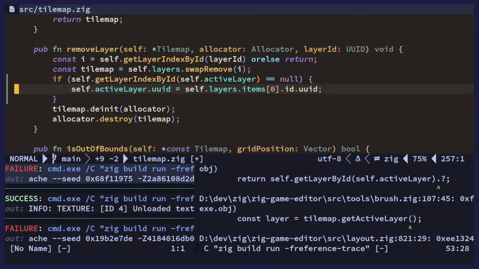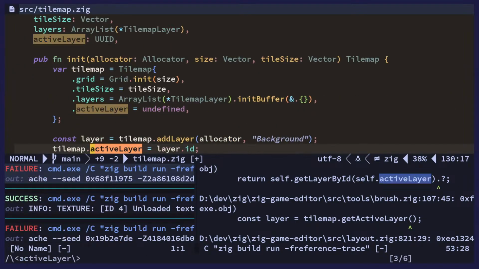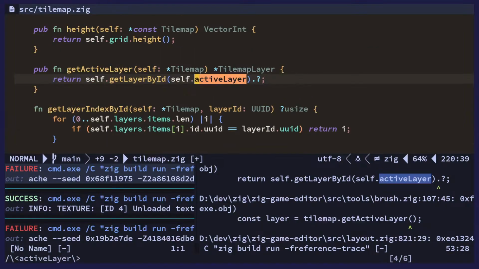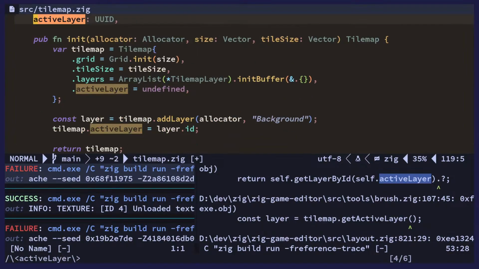I think we need to do that. We're just setting it like this, I guess. Okay, yeah, I think that should work as well.